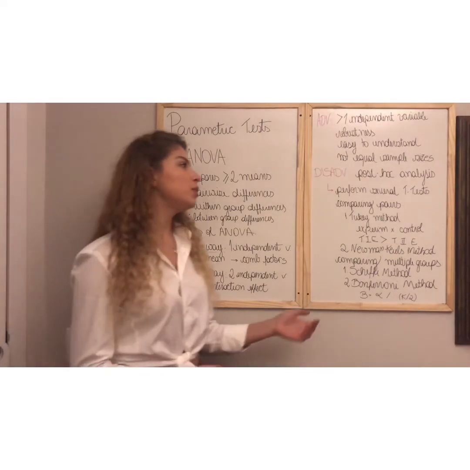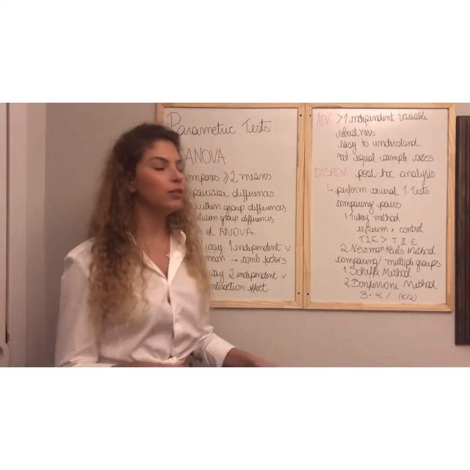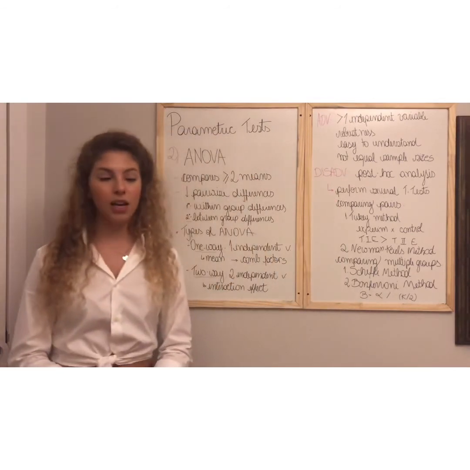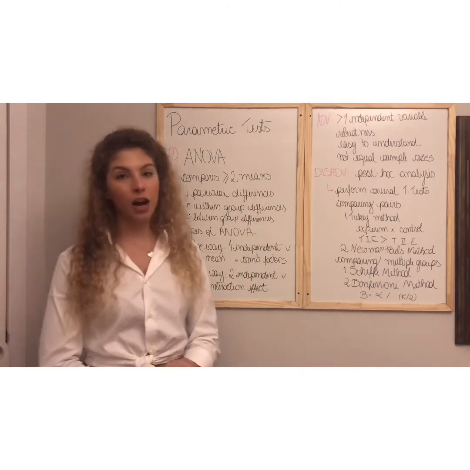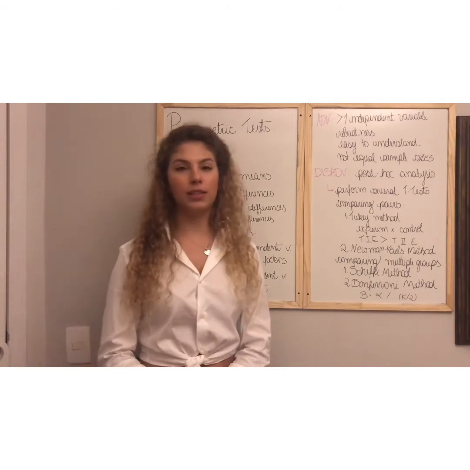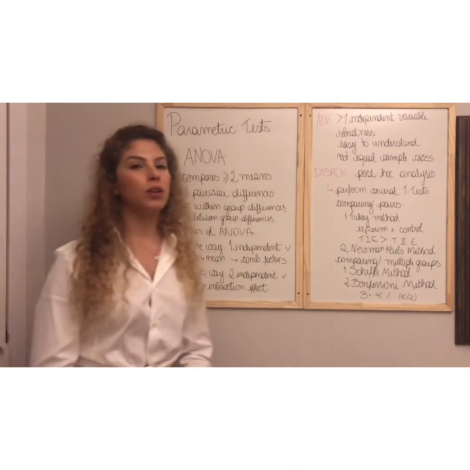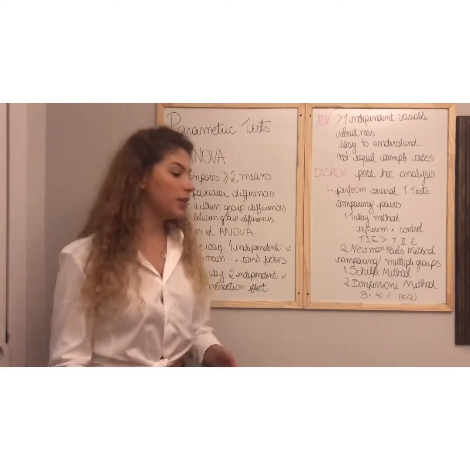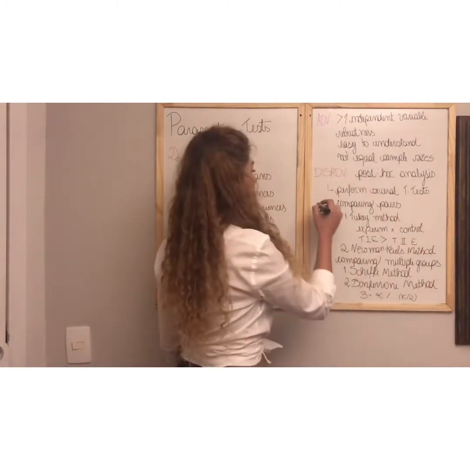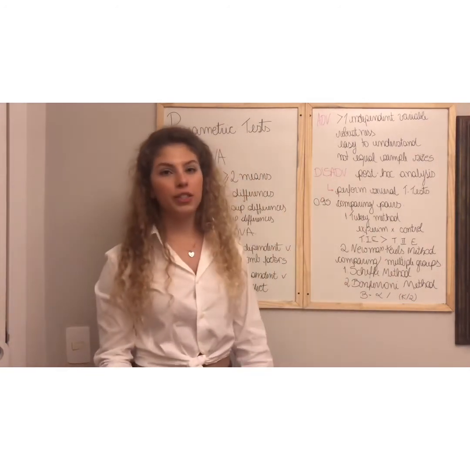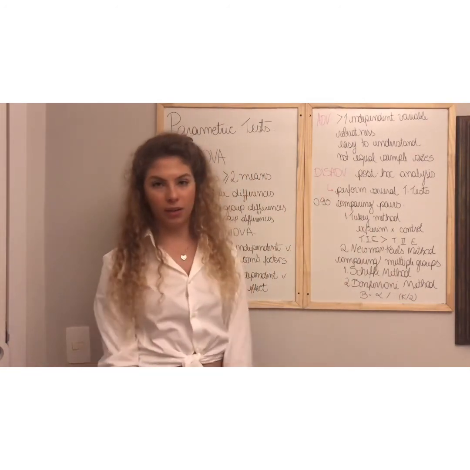So the first one, that is actually not a good way out, is to perform several t-tests. That is actually not good because it inflates the alpha, the level of significance. So let's say that running one t-test, my level of significance is 0.05, which is the regular alpha, right?